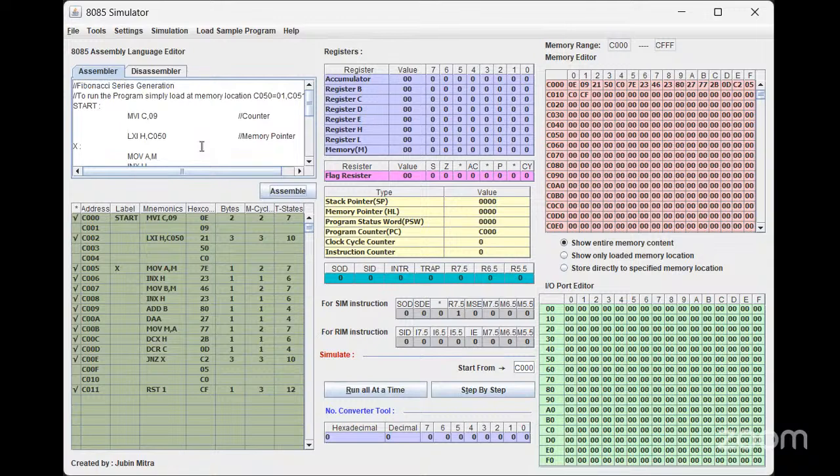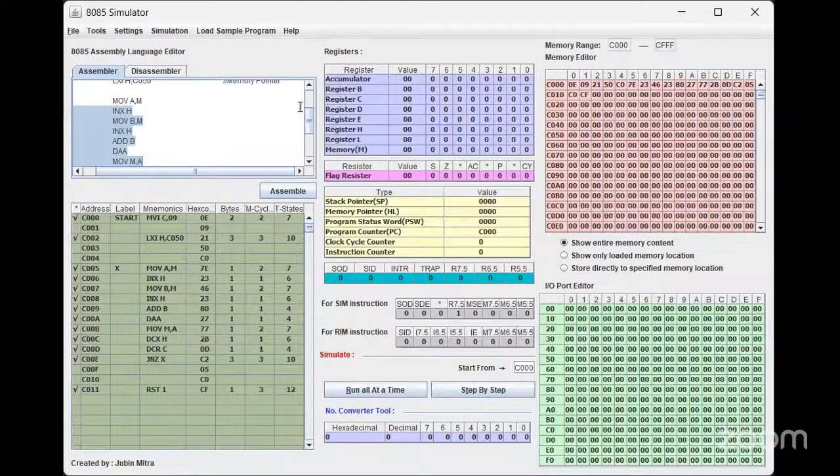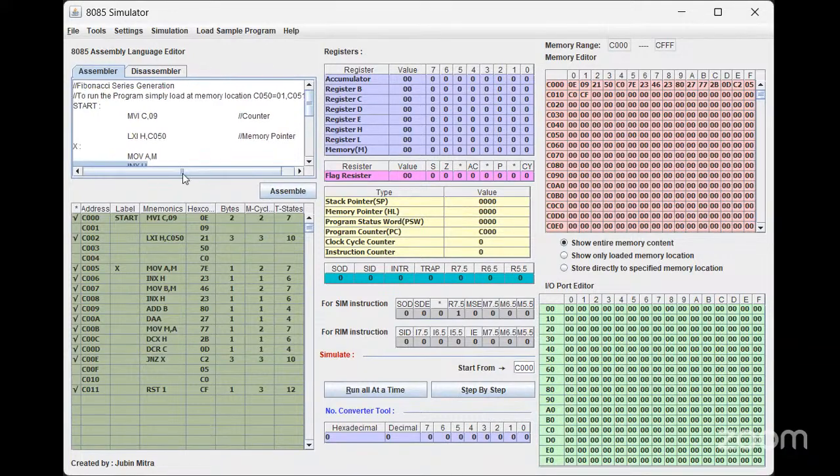To run the program, simply load the memory location C051 with 01, then start. So let us store 01 in these locations, and this is also 01.